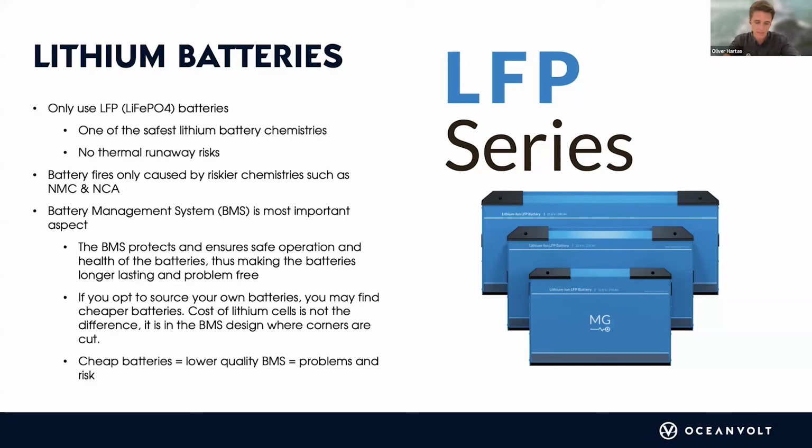Now, with that being said, like I mentioned, there are hundreds of battery companies out there, and it seems there are new ones every day. And people are always coming up with, hey, can we use this battery? I want to use this battery. My friend makes these batteries. These are great batteries. That's wonderful. If you want to supply your own battery system, then we're not going to stop you at all. You're welcome to do so.